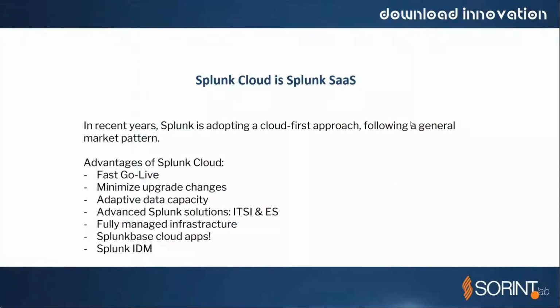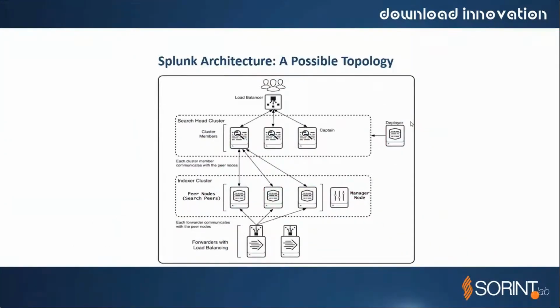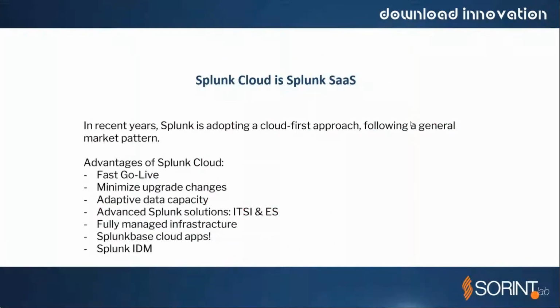Most of the architectural and managing problems of Splunk Enterprise, that is the on-premise version of Splunk, can be sidestepped with Splunk Cloud. With Splunk Cloud, basically, we can worry about just the bottom part of the architecture. So if we see the topology again, we can just care about the forwarders, because the rest is taken care of by the Splunk support team. So everything up from the indexer to the search head cluster. And this dramatically decreases time to action, often allowing to productionalize a dashboard in a matter of hours. Upgrades and changes are also taken care of by the Splunk support team.